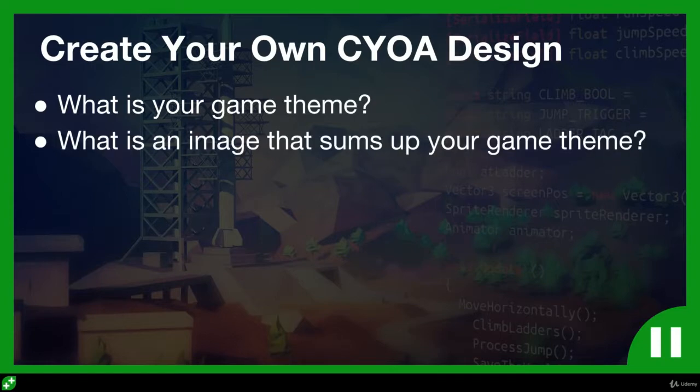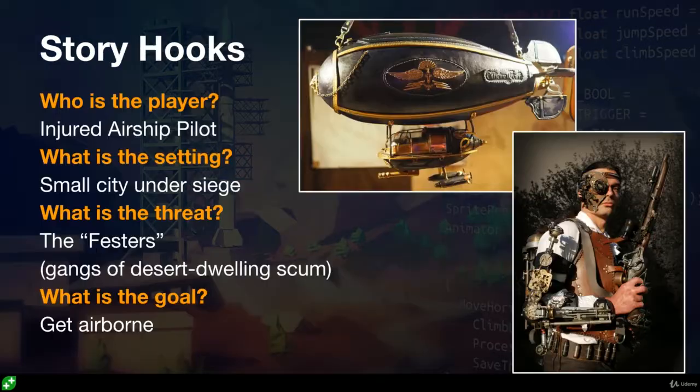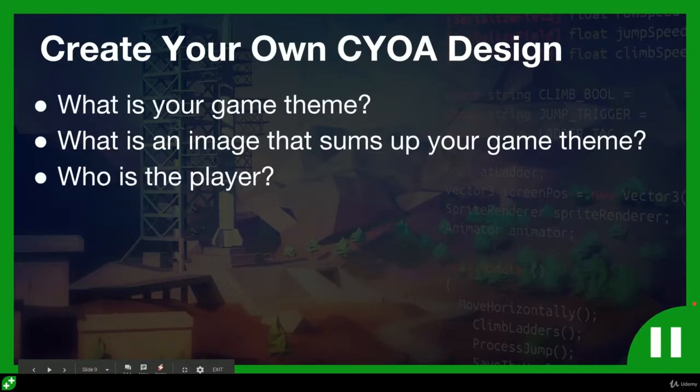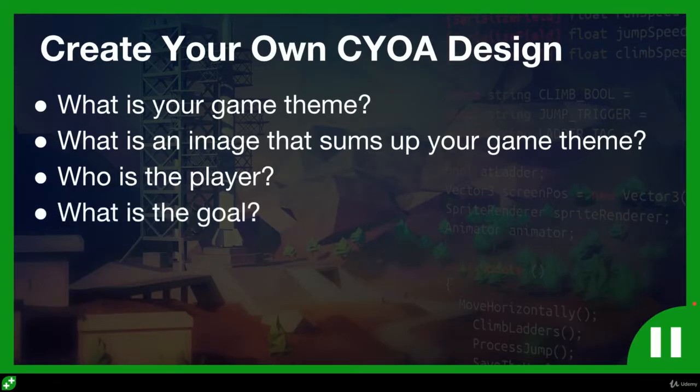What is an image that sums up your game theme? As I've grabbed a couple of images here, it really helps you get into the mind space of, oh okay, that's the little story I'm going to put together. Who is the player and what is the goal? So they're the 4 aspects that I'd like you to take on as a challenge. You don't have to spend a lot of time. You can just be like, okay, that's good enough.